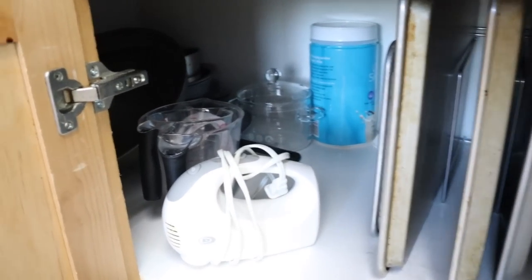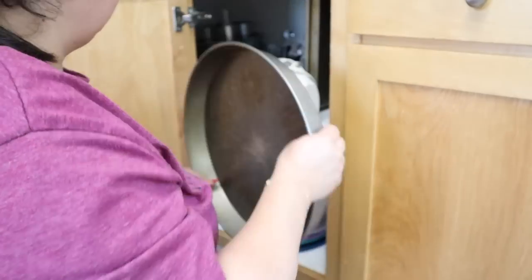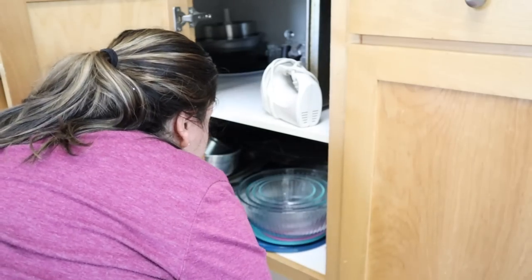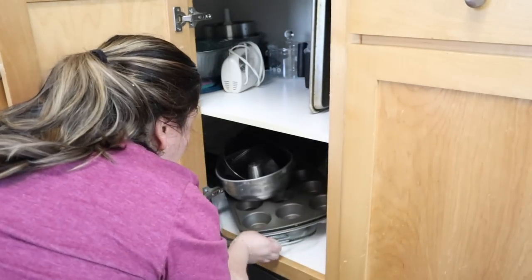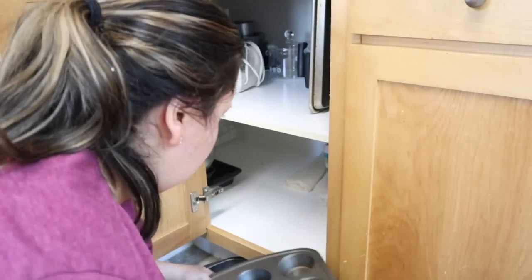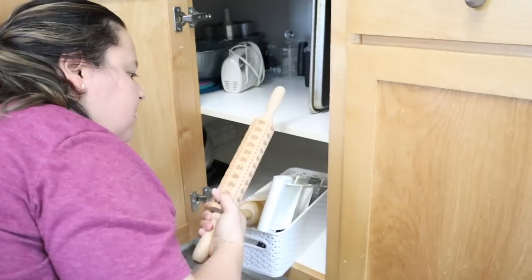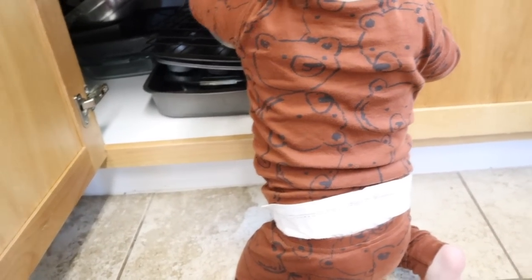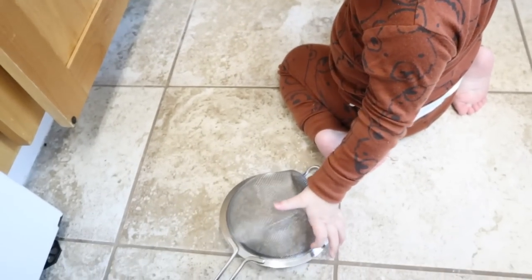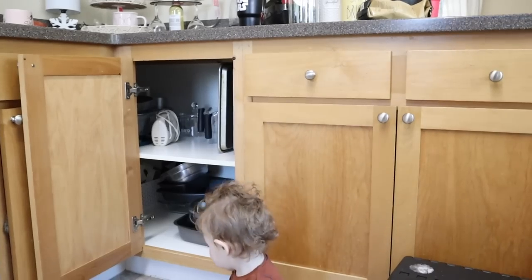This area was really hard to show on camera but it's mostly my baking items, so it needed a little organization. I was able to get rid of a couple of things — I had a Christmas rolling pin which I bought brand new but have never used. I don't need a Christmas rolling pin; I can just use my regular rolling pin if I need one. Little things like that are just taking up space and taking up your time. I gave that cabinet a quick organization and kept only items I know I'll use — and of course the bundt cake and pie pans stay.